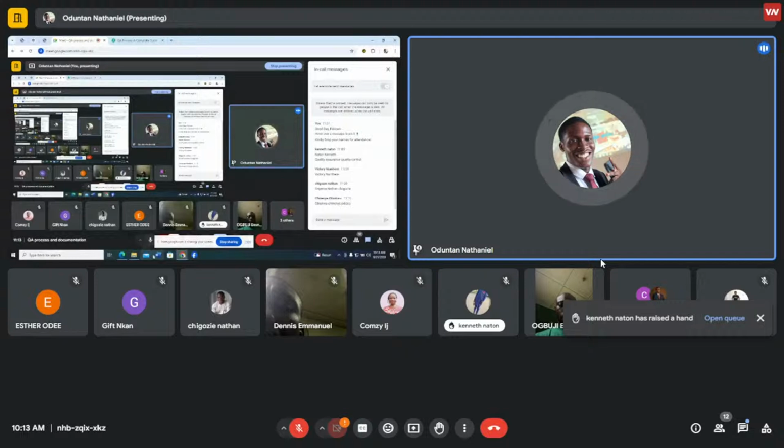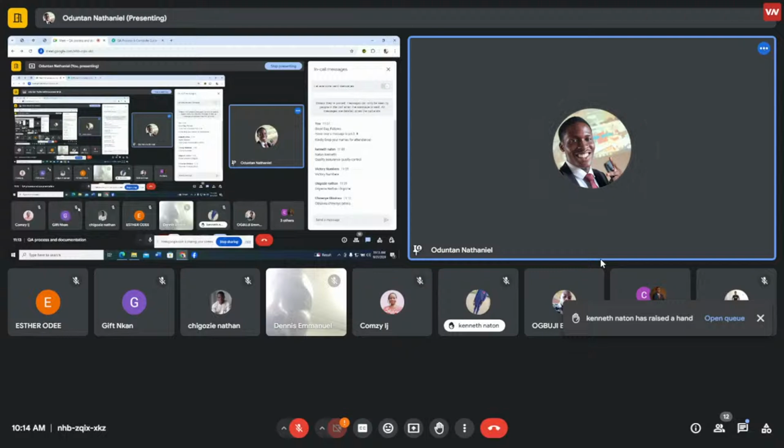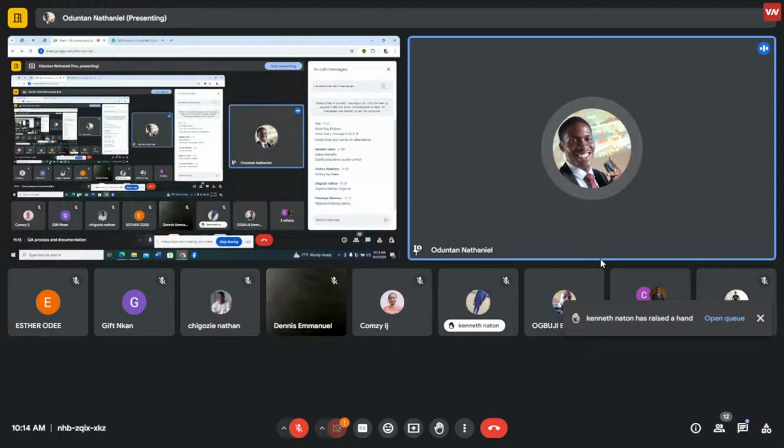So quickly, I would like us to review what we discussed last class regarding QA integration in the system development lifecycle. We talked about recognizing the phases of the software development lifecycle, starting from the planning process to the last process, which we can also refer to as deployment or release.